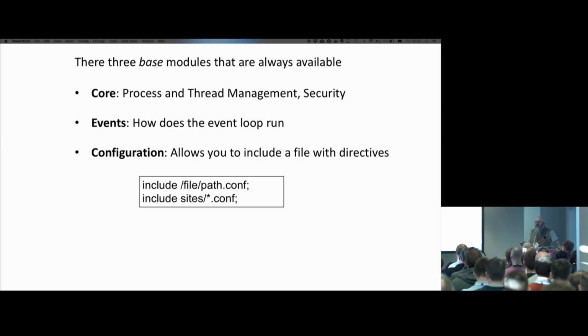The three modules that you always get when you build Nginx are core, which says where's my master process, how many workers have I got, how am I listening for things; events, which says I want to listen for events on completion ports, and how am I doing that. You can control the actual technology used, which varies between operating systems. There's a default one called poll, but you may want to use epoll or kqueue depending on your operating system. And configuration: I won't show you much today, but just so you know it exists. When you get a big config file, you can take a section of it, put it in another config file and just include it. So you can break up your config file and make it easier to read.